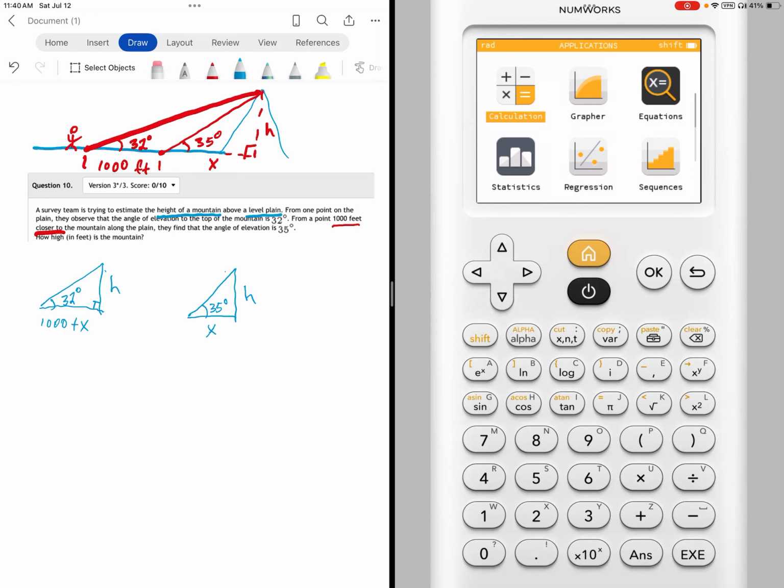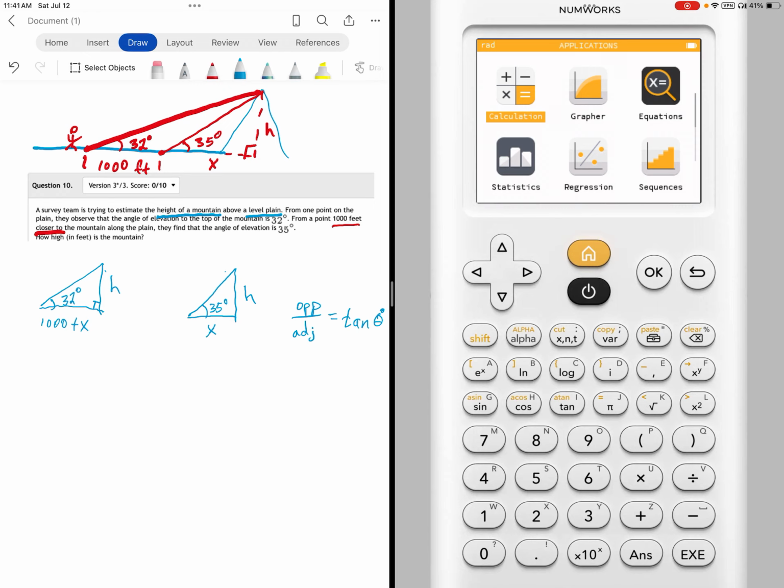Using trigonometry, we've got a statement for the base, or the adjacent side, and a variable for the opposite side. So we use opposite over adjacent, since those are the sides we know. We don't have any information about the hypotenuse. What that tells us is we should use the tangent of the angle in degrees. Usually when we use theta, we're talking in radians, but I'll emphasize that we're using degrees, and we're going to make sure that our calculator is set up in degrees when we do this.